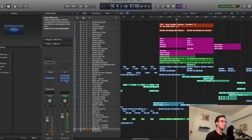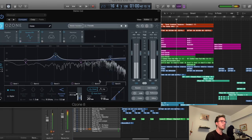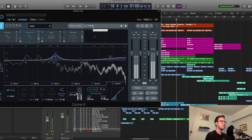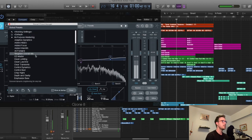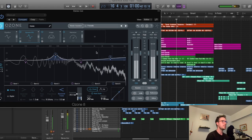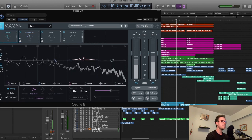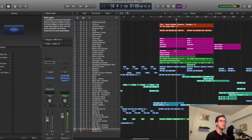And then finally I have the Ozone 8 mastering plugin. For orchestral and hybrid tracks like this, I usually pick the Brighten overall mix preset, and then I do some tweaking because that can make it sound quite brittle. In this case, I think I just lowered the top end a little bit with a dynamic EQ, and probably made some minor adjustments with this EQ as well, and things are sounding pretty good.